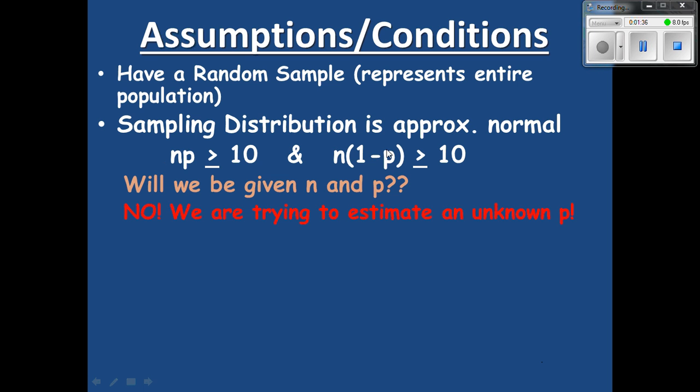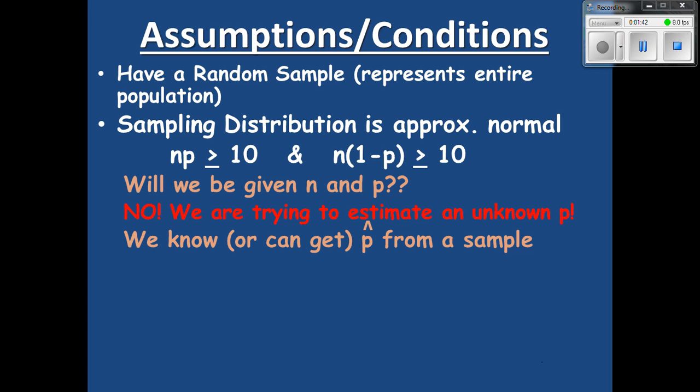So how are we going to check that condition? What do you think would be something we could use in place of p? Yep, p hat, right? We're going to be able to get sample data. So what we're going to do is just throw a little hat on those up there. When you check your conditions, you have to use p hat, because again, we don't know p. We can't just be stuck from the beginning, otherwise we couldn't do anything. So just use p hat in place of p, and we'll see a little more of that in a little bit.